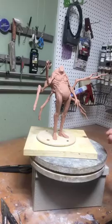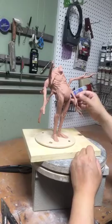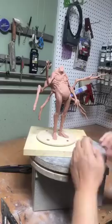Janet wants to know if you sometimes struggle with clay that doesn't stick to itself. Very rarely. Wet clay can be difficult if it's starting to dry out, which is a water-based clay. Generally speaking, though, not too much of an issue, no.